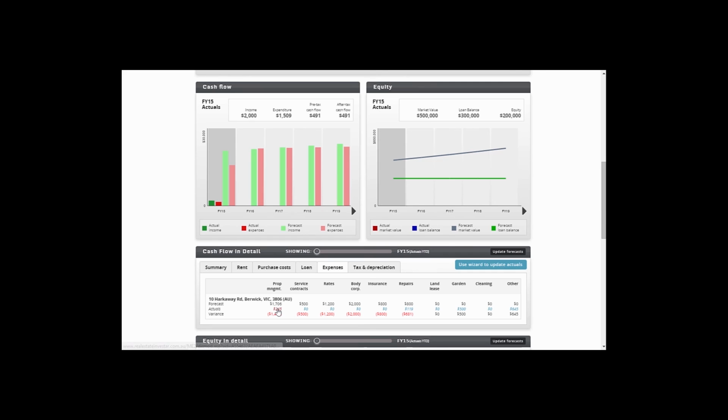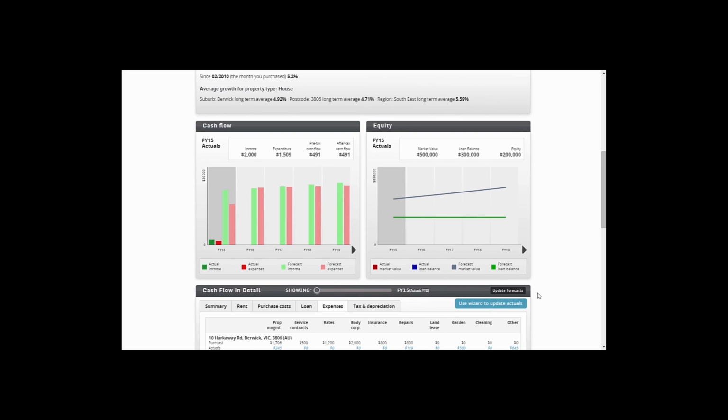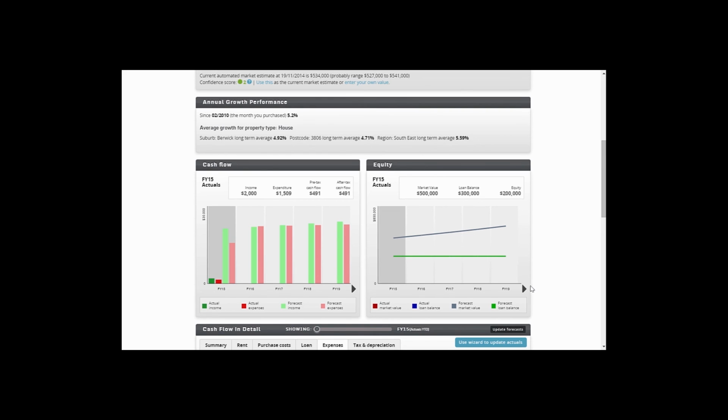Now remember that this reads Xero for this information. If we update or change the information within Portfolio Tracker, it won't be updated within Xero. So you need to do your management and day-to-day accounting through the Xero platform, and that'll be displayed within Portfolio Tracker. Once you do that and you have the integration set up and running like we do today, we now have a great snapshot of future forecasts as well as actuals to be able to make better decisions with our investment portfolio.